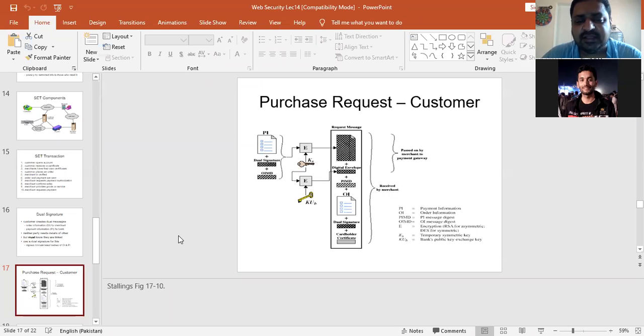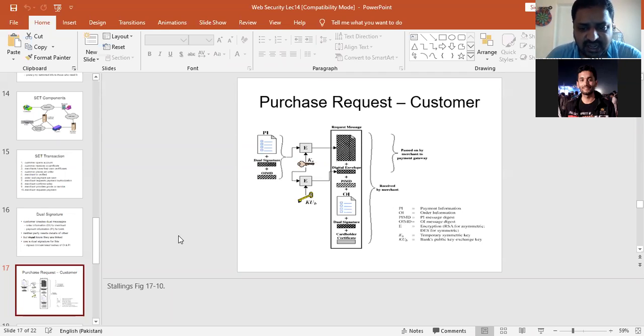If we want to make sure that any change applied on the data would be identified at the receiver end, we can do this with the help of a hashing function applied on the data. When a hashing function is applied on some data or message, it produces a value.